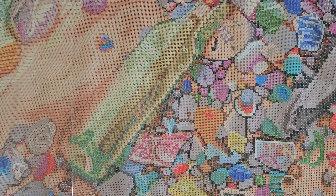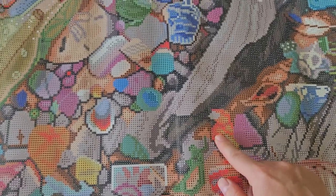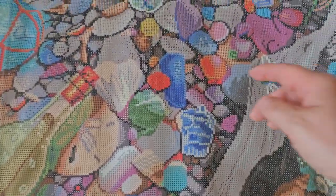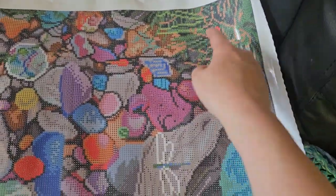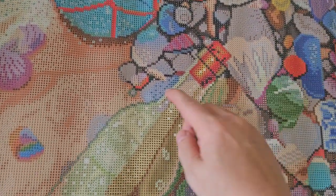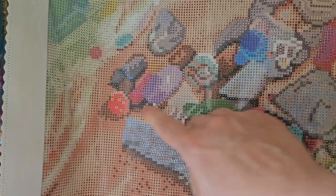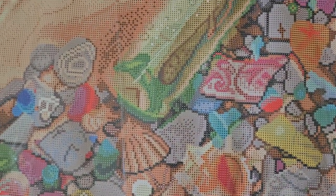Oh my, I feel so much urge to start this diamond painting. I'm in such big trouble. The one is the red one. We'll go here into this type of glass stones, there. You see red bits, that's all going to be AB. There will also be ABs in here, and there, and there, yeah. So red, that's all AB.